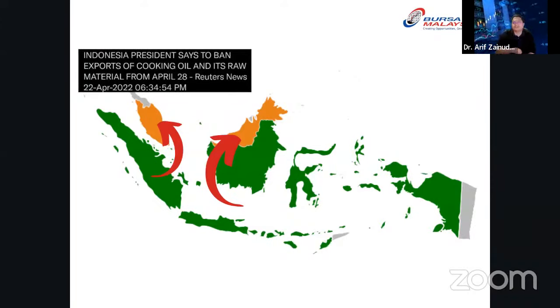If you remember the chart, there are two main producers of CPO, which are Indonesia and us, Malaysia. So if Indonesia closes their market, where will the buyers be buying CPO from? They're going to be buying from us. Like if you assume there's only, let's say in Malaysia, Mid Valley Mega Mall and Suria KLCC. There are only two malls in Malaysia. And then suddenly, Mid Valley decides to close entirely.